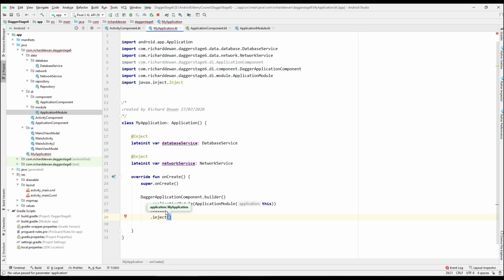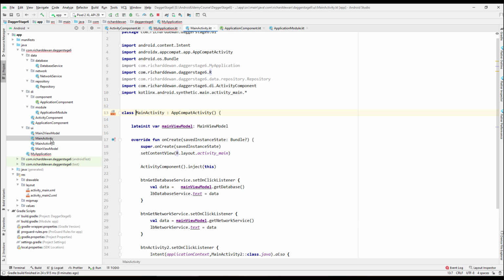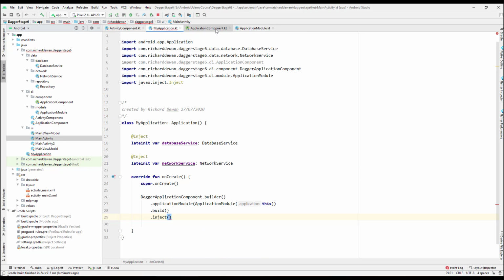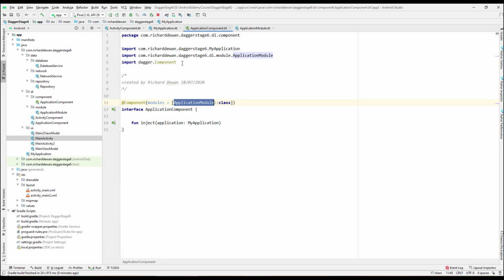Previously we had done the inject. If you go to main activity, we have something like inject. At that time I mentioned that this is something related to Dagger. So let's go over here, and in the inject I need to provide this application. So what I want to inject is currently this. You may be wondering where this inject is coming from. It is coming from here, the function that we have created.